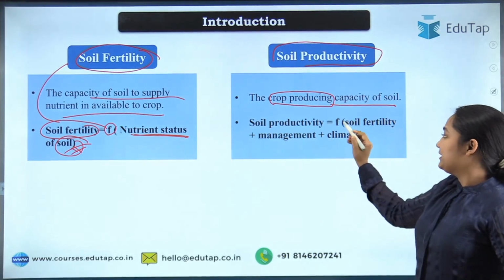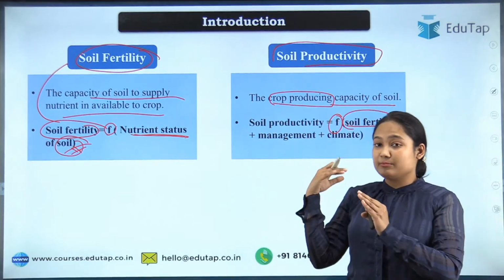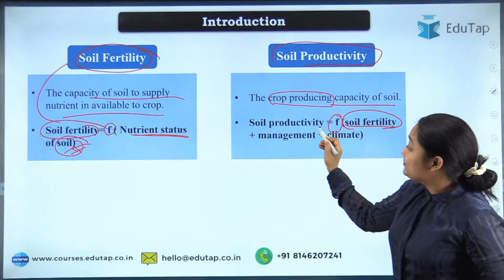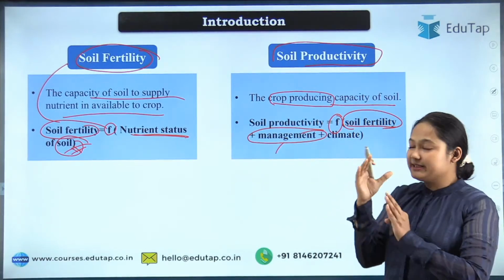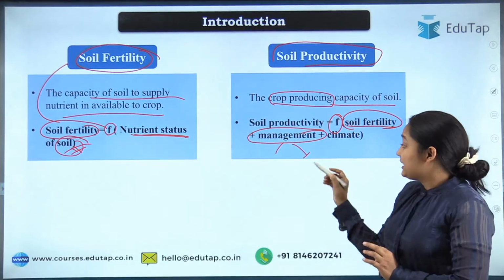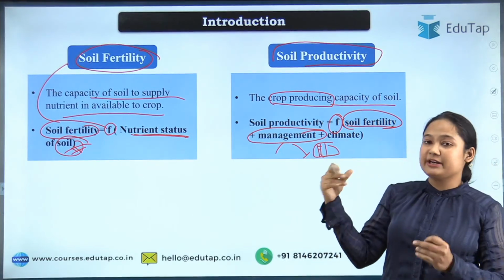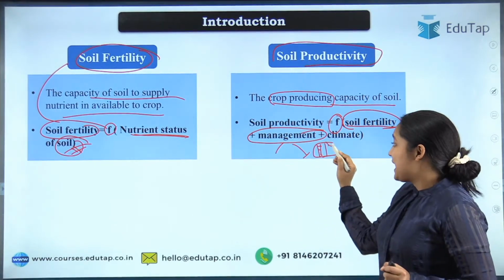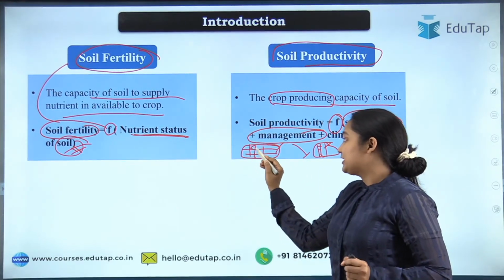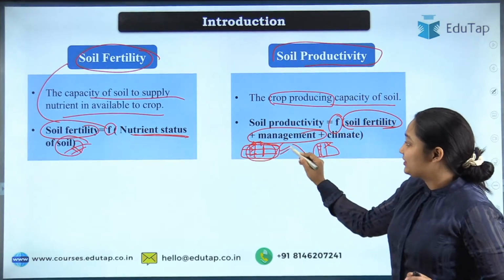So soil productivity is a function of, see, soil fertility should be there. If your soil is bad at the beginning, you can't go with good productivity. Then management, how you have managed, the disease outbreak we have talked about, what kind of agricultural measures you have taken. Suppose only one crop is there and the nutrients are already exhausted. So of course this is bad management. Now suppose you have grown a crop and you have done intercropping. So crop A is getting benefited by crop B. So in this case, productivity will be higher.